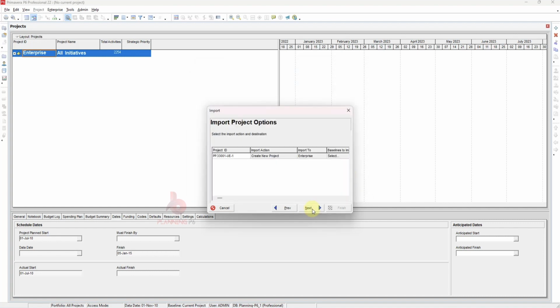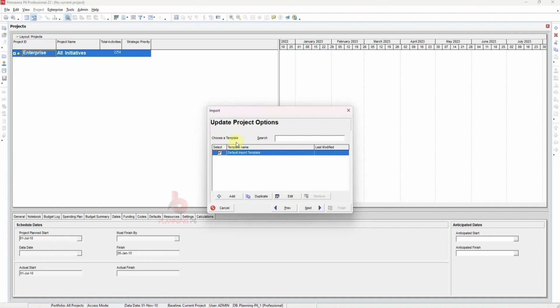What have they changed next? Here you can see the Update Project option. This is a new option for duplicates. If you have a duplicate, you cannot; otherwise you can add a new one. If you want it the same as a duplicate, this duplicate option or tab is now added in version 22.12, but up to 21.12 this tab was not there.